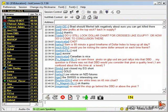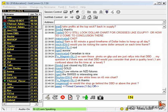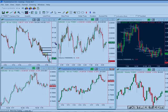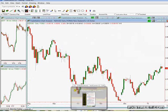All right, let's take a look at the New Zealand dollar here versus the USD. We come to the larger time frame. We see we've had a very big move in price. Oh, let me just snapshot the charts here. There you go. And I want to go down to the daily before we move on and map anything out. And let me take a picture of that for you.